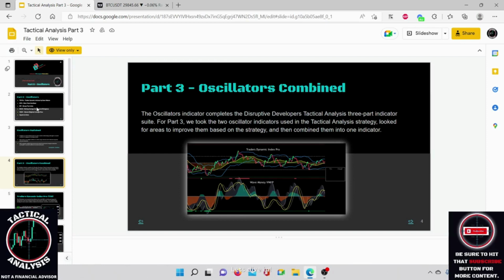As you know, in the tactical analysis community, we are a family and we're here to help each other. And it was very important to make sure that it was an all-inclusive 3-part indicator suite so that you can have it on your charts regardless of whether you have the trial version right up to premium TradingView.